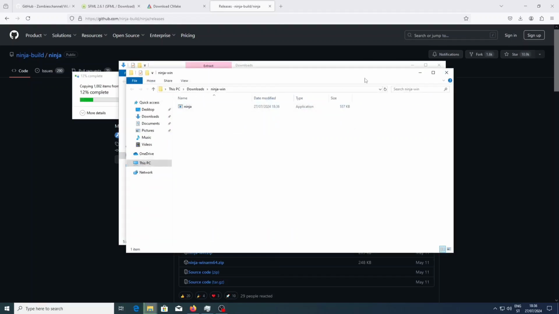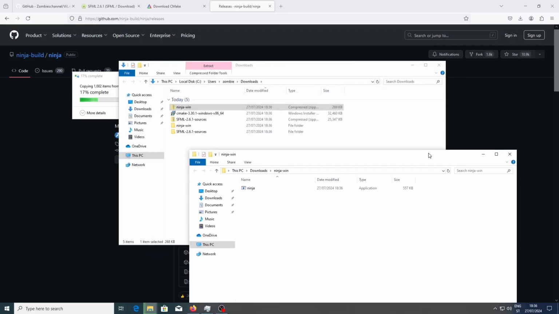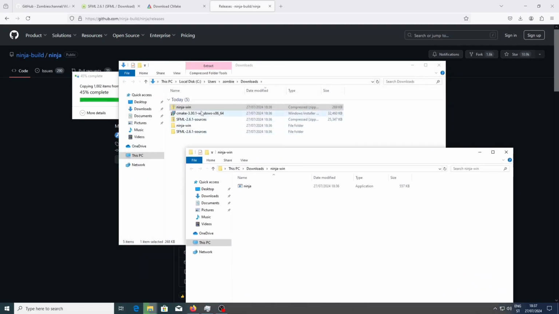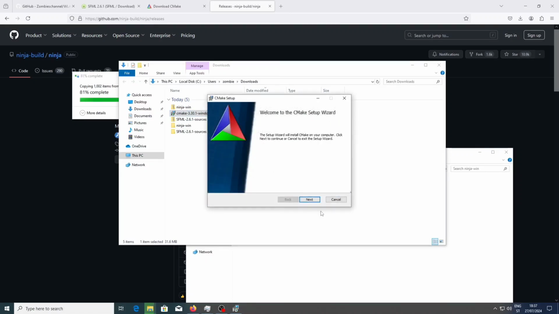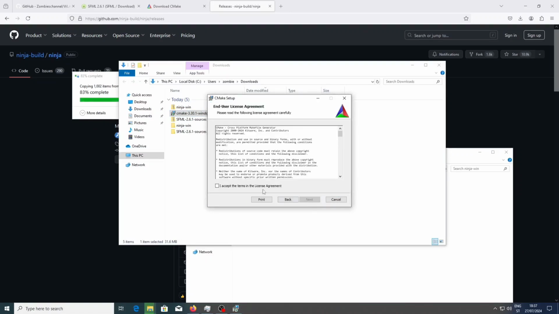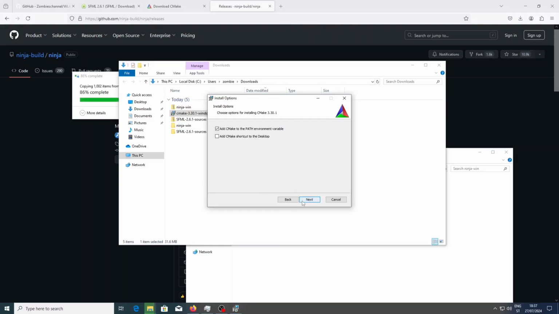All right, and we will install CMake. We'll add CMake shortcut to the desktop. All right, and that should be it.